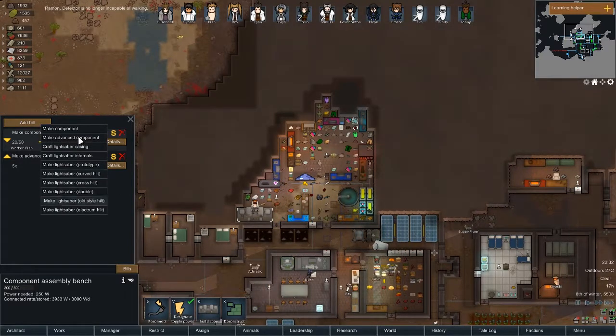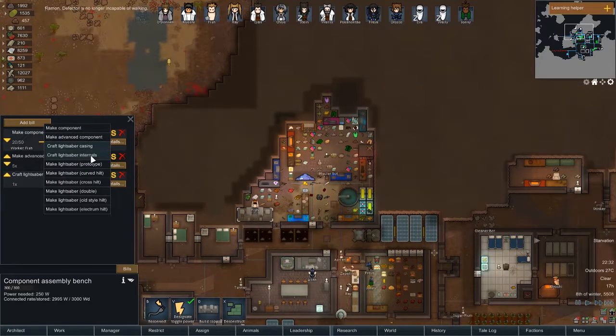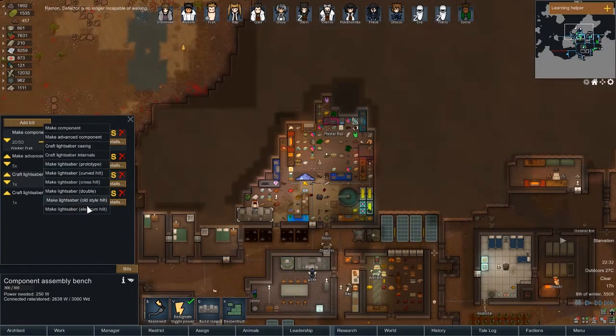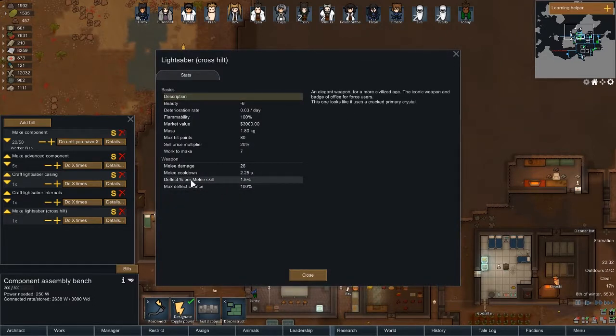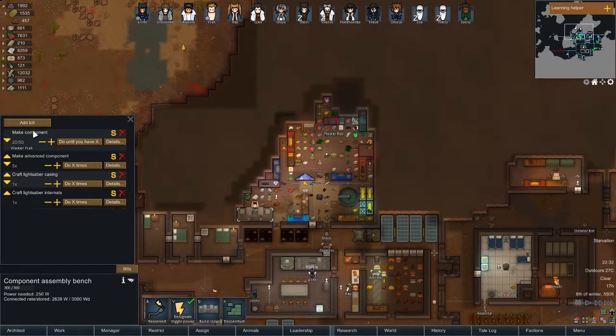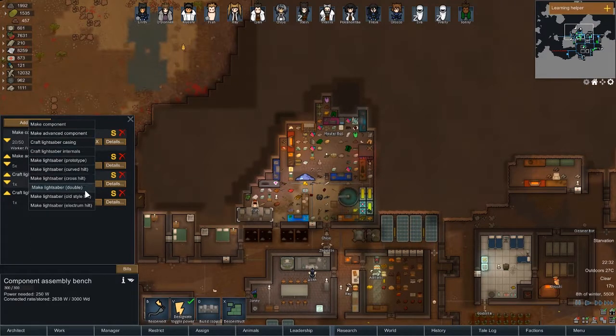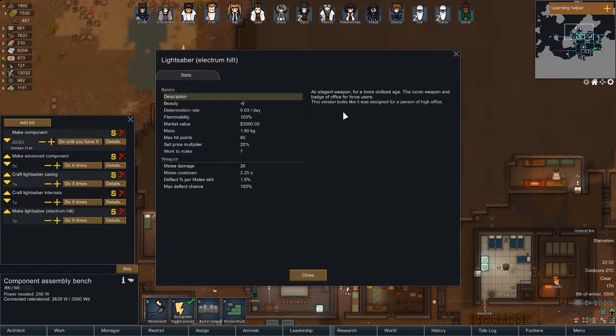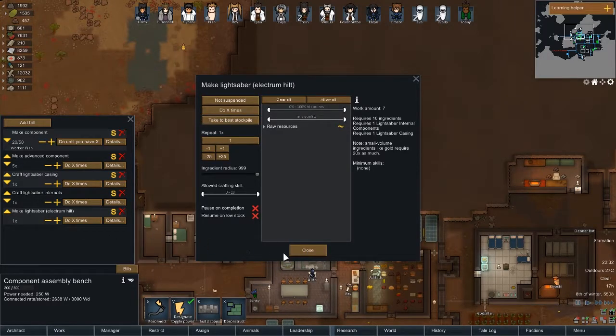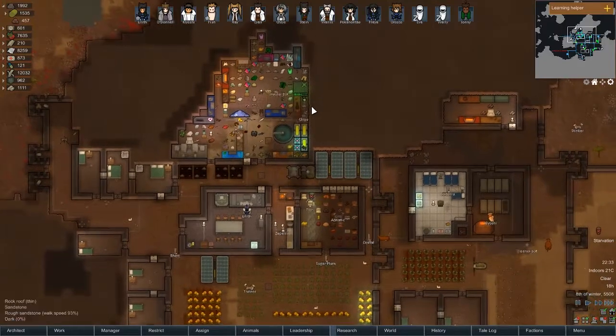It takes a lot of stuff to make. Lightsaber casing, lightsaber internals, and you have to pick what kind of lightsaber you want, which actually makes a difference. The new mod adds blocking in melee, and deflecting blast rounds or ranged attacks. So yeah, it is pretty darn amazing what the people have done with this mod. I'm just going to start with a regular one, I think. Let's make a basic one, an extreme hilt lightsaber for now, just to see what it's like.